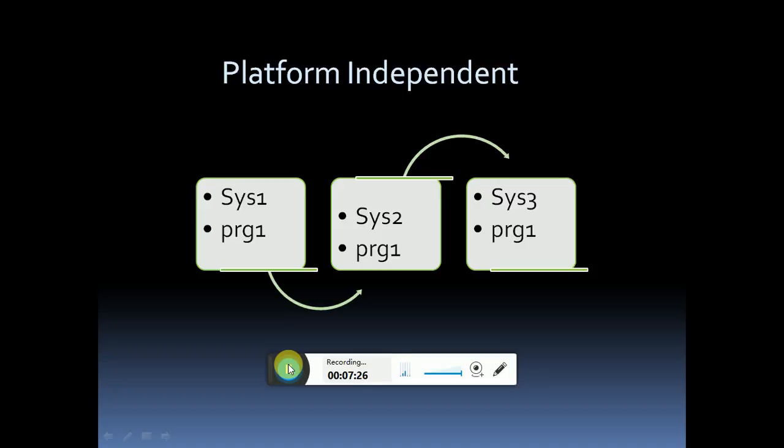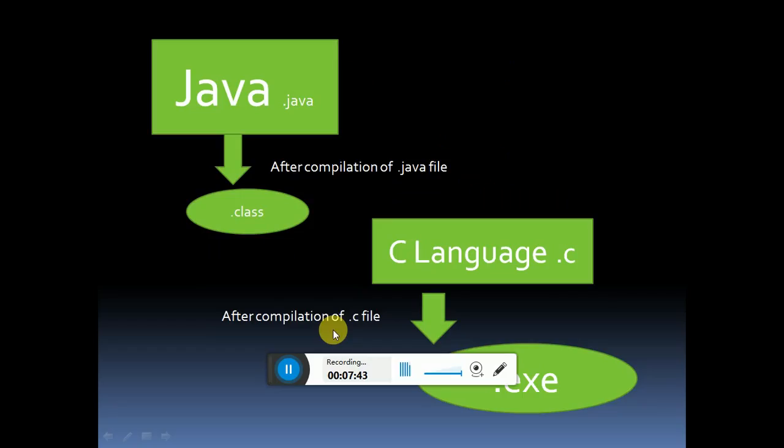When we compile a C program, the compiler verifies whether the C language instructions are valid or not. If they are valid, the compiler generates .exe files containing machine language instructions. The machine language instructions available in the .exe files generated by the compiler can be executed only on the machine where it is compiled. If we want to execute the C program on another machine, then we need to recompile and then execute. This nature of C language makes it a machine dependent or platform dependent language.